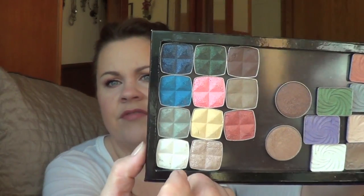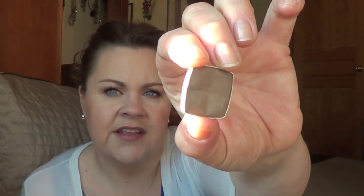The last shadows I want to talk about are the NYX Single Shadows, which are like $4 to $5. You can get them buy one get one 50% off sometimes at Ulta, or frequently 40% off on Cherry Culture. I've talked about NYX True Taupe a million times, and for the record — it is called True Taupe. There is a plain old NYX Taupe that's different: Taupe has some satin to it, while True Taupe is full matte. Another one of my favorites is Hawaiian Coffee.